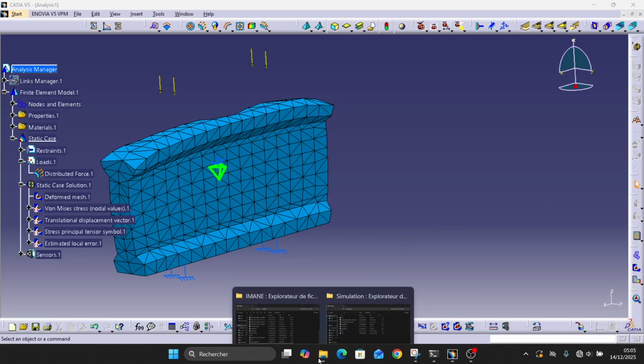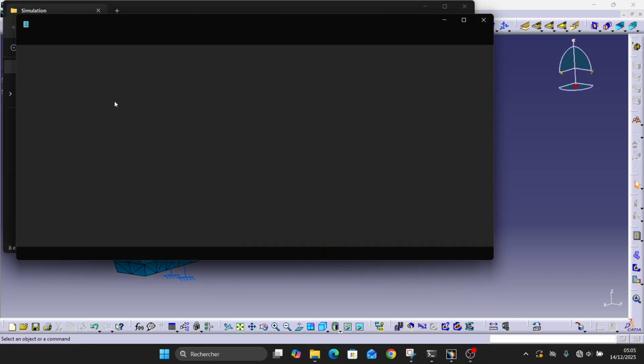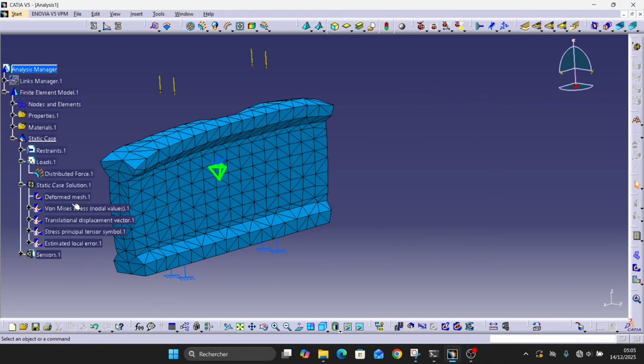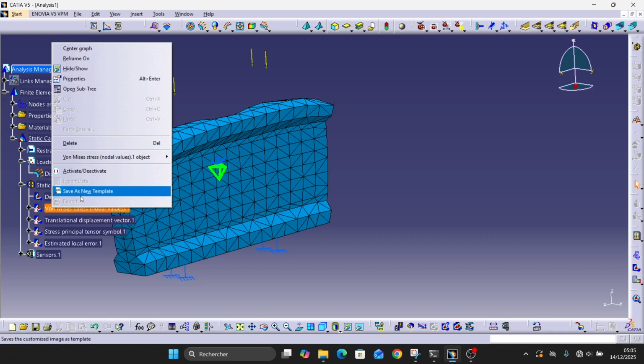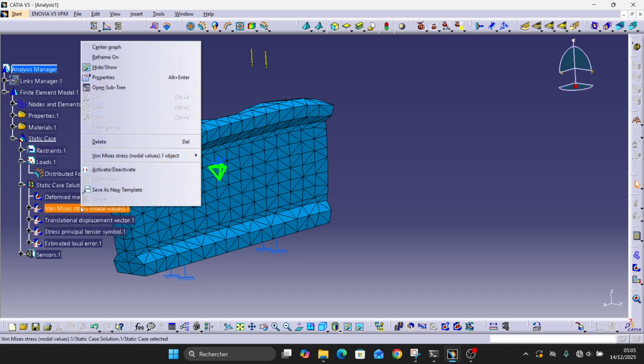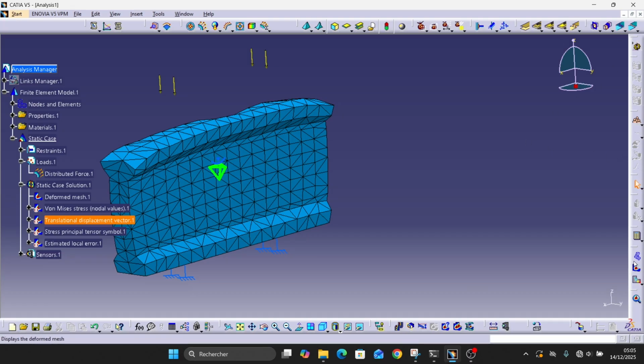It will take time to have it. So for the data mesh, we will have this information: number of nodes and number of elements. And now when we export, I don't know why it doesn't want to be exported, but in general we can export it.